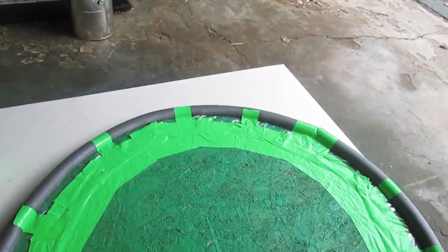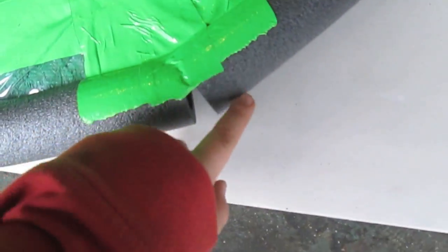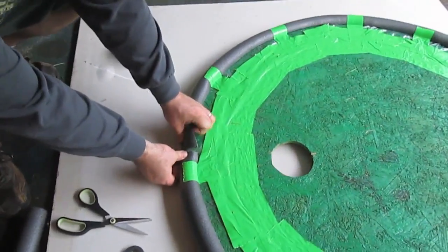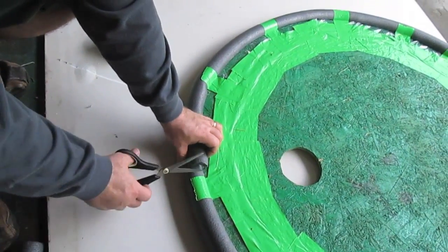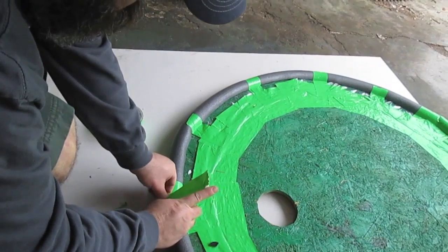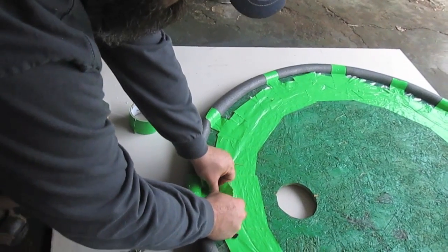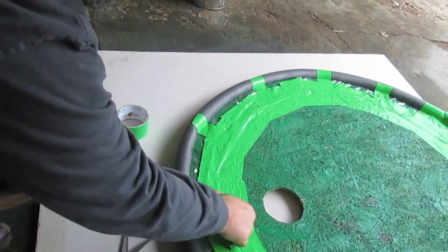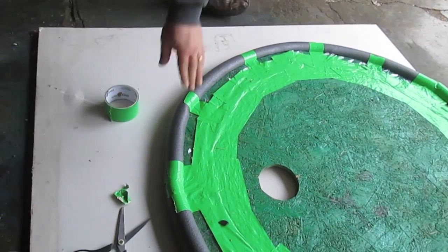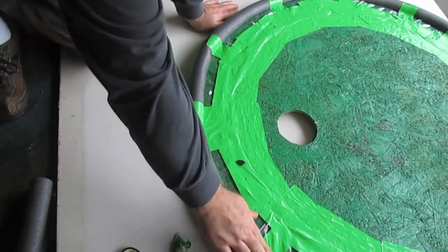Just perfect. And as you can see, we taped this one with this one, which is exactly what we are going to do on the other side. Okay, now it's taped on. And we're gonna do it on both sides. Gotta go underneath it, not everywhere, just right here on the seams.